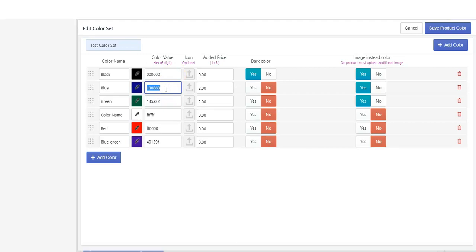For example, copy the hex code here, give an underscore, and then copy the green color code, hex code. So you can see now that there are multiple colors, blue and green. So if you want a multiple color palette, you can also do that. Okay. So you save the product color.